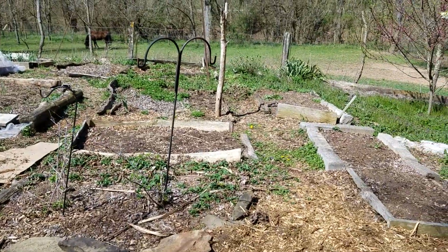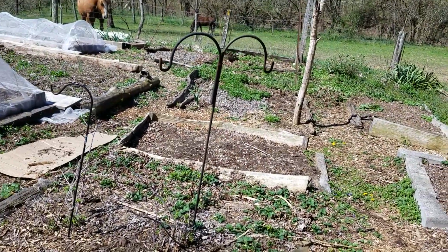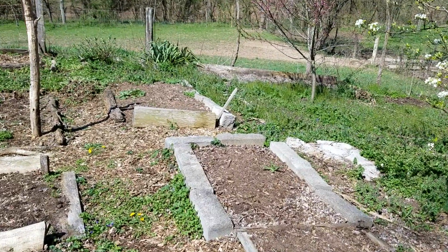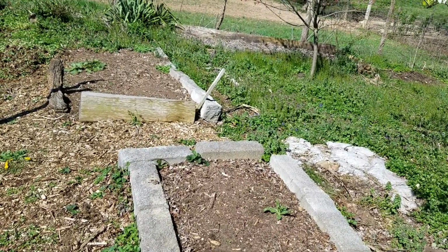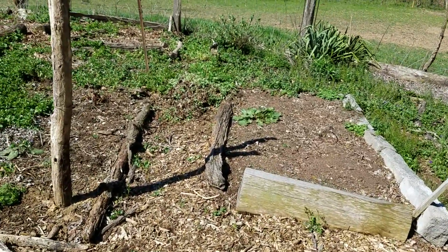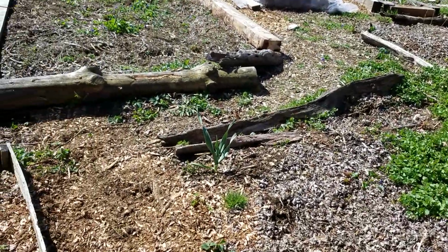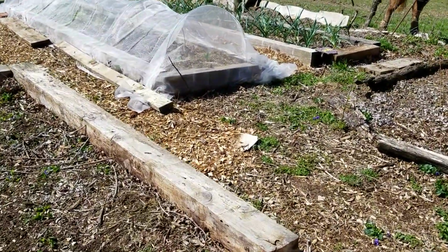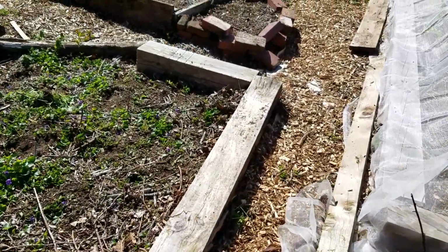And as you can see, I have permanent pathways, and I put a lot of wood chips on them to keep the weeds down. And then I have a variety of beds made from a variety of materials, wooden frames. These are just some step units made out of concrete, old locust posts, just some old logs that were laying around, some old beams that my friend milled, but we didn't use them for anything, so I just put them in the garden.